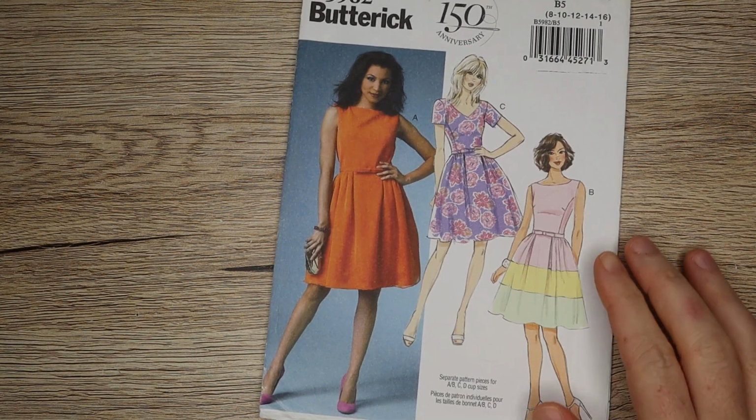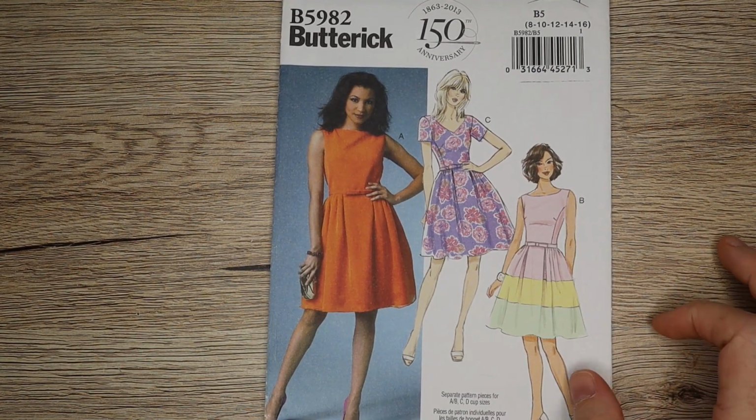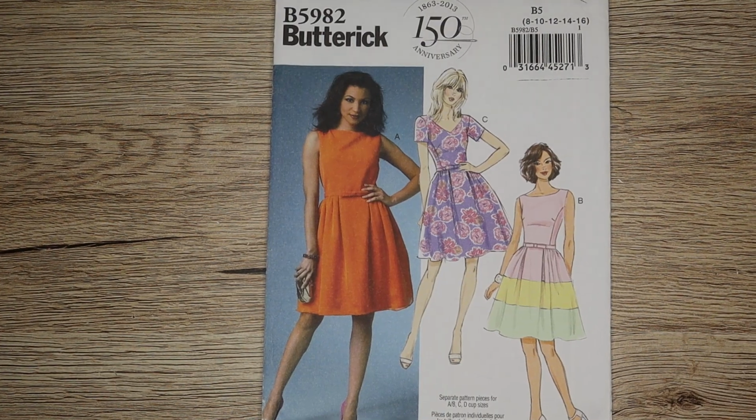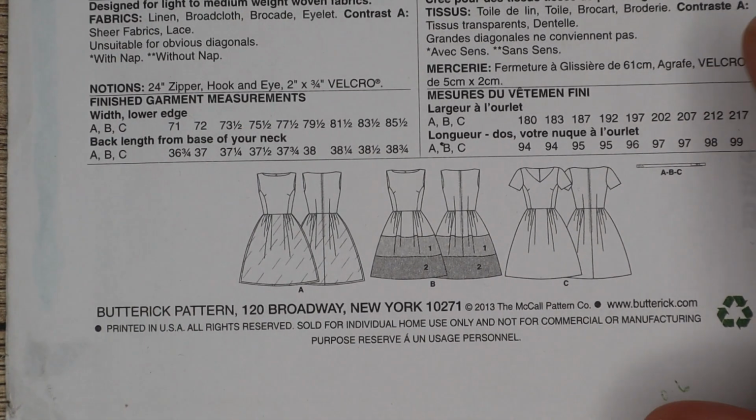Coming in at number 1 is another one that I picked up from that same market craft swapping kind of suitcase rummagey type thing. It's also one from @MeganHandmade, and it's B5982, a Butterick pattern. The view that I got this for was view B, and I love it. I have made view B once, I've made view A once, I will no doubt make view C. I love this dress. It fits me straight out of the pattern. I have to make no fit adjustments whatsoever, and it's really easy to make. It comes together really easily.